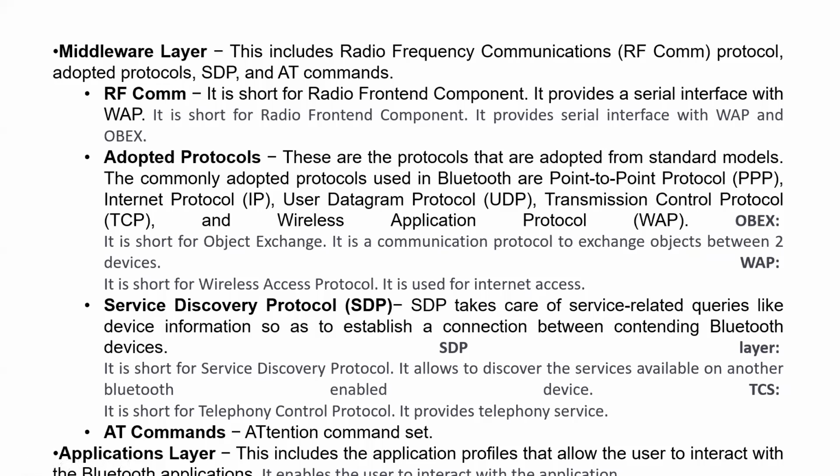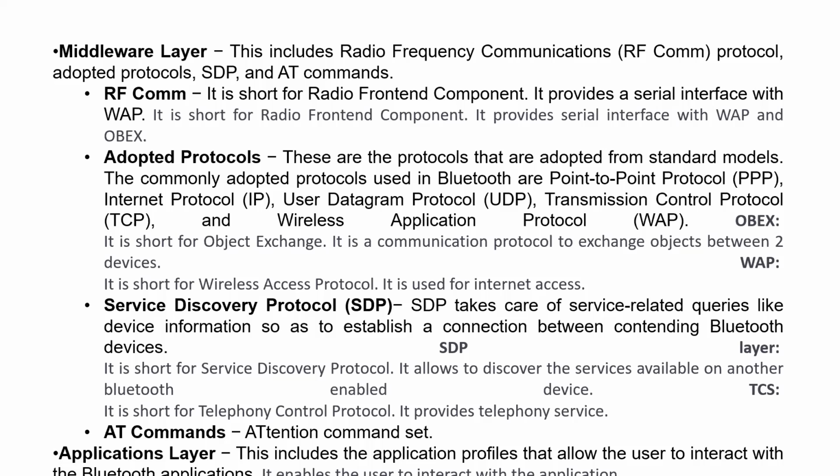And there is the service discovery protocol, which is again a set of rules used to discover the services. And AT commands. Generally, AT commands are used in telephone communication systems, your landline communication system. These AT commands are also present in the middleware. So with the help of all this, Bluetooth is operating.